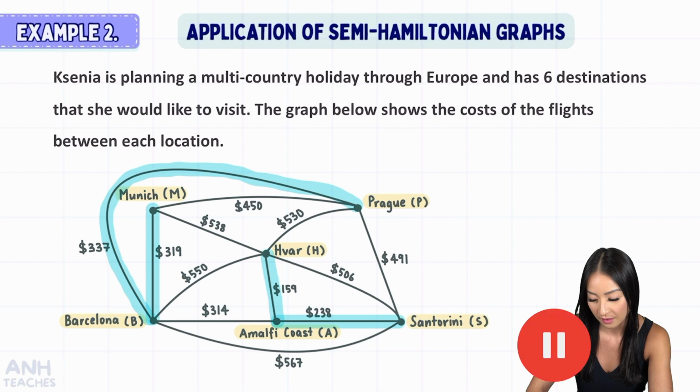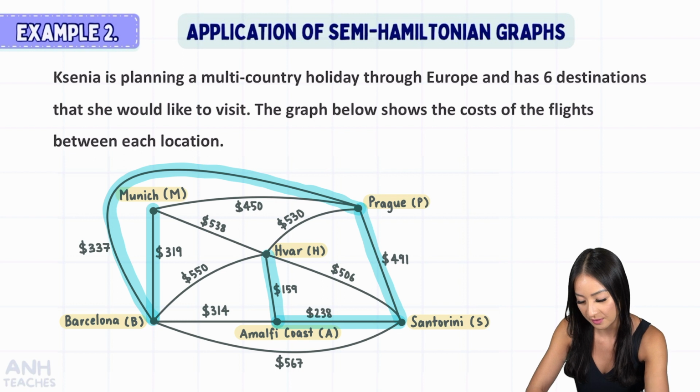Guys, this is future editing on here, and I'm so sorry I've got to do this. I wasn't kidding when I said that this question can actually be quite difficult, and especially when you make a boo-boo like I did here. I somehow did not see that I should have completed this Hamiltonian path with that $491 flight between Prague and Santorini. Please bear with me for the rest of this question. I'm going to do my best to overlay the video with the correct solution and to make the audio edit as seamless as possible. Anyway, you wouldn't be learning if you weren't making mistakes, so here I am rectifying mine. All right, back to the question.